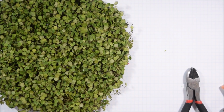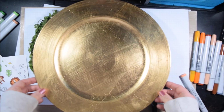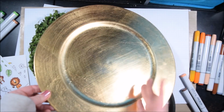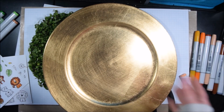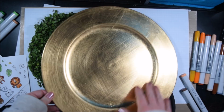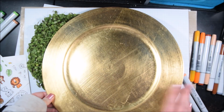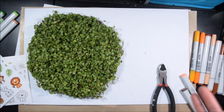I see a lot of people use these chargers. This is huge. I don't even know if I can zoom out enough. There you go. And these are super cheap, like $2. So you can get fake flowers for $1 or $2 a piece. Sometimes, obviously, they can definitely go way more than that. But you could pick up something simple like this and some cheap flowers and really jazz up your photos on a budget.